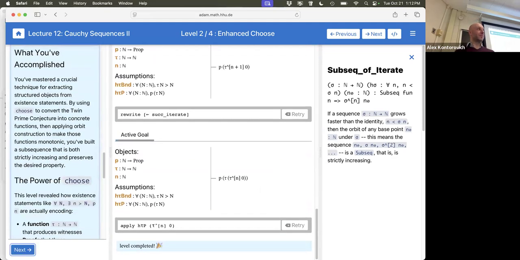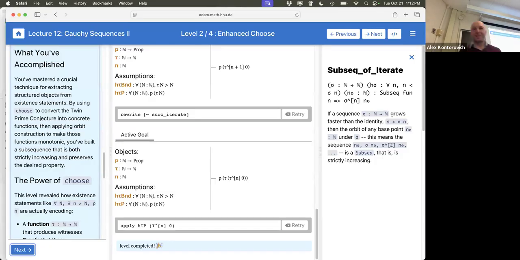Okay, make sense? Brandon. A next question, but when you have tau to the power and then square brackets n, if you put parentheses n, that would be a different thing. Would that be like raised to the power or something? Yeah, or differentiate n times. Yeah. Okay. The syntax for iterating a function is square brackets.